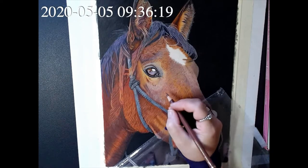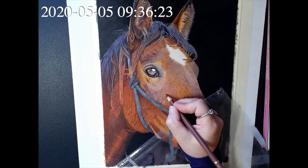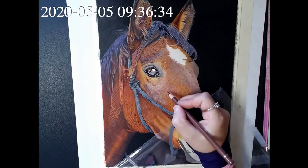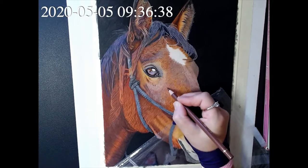Put a mark in here because there is one there. Quite purple up to here.